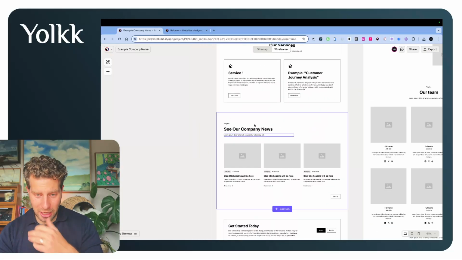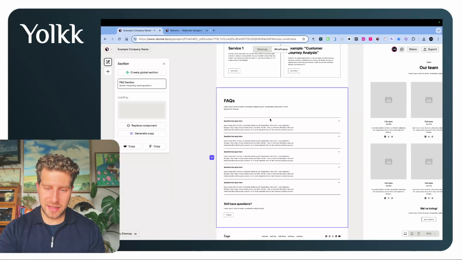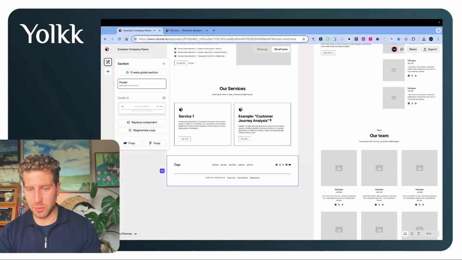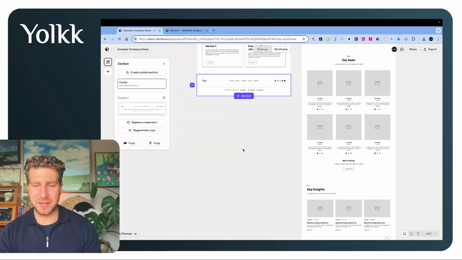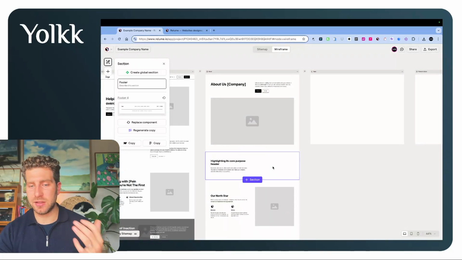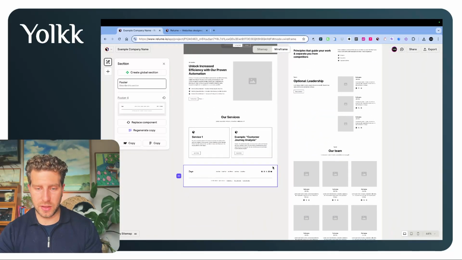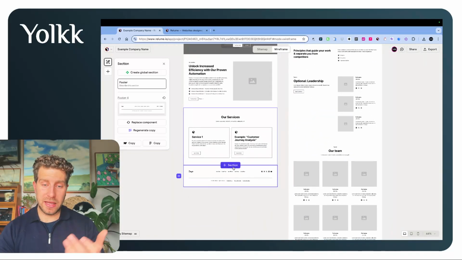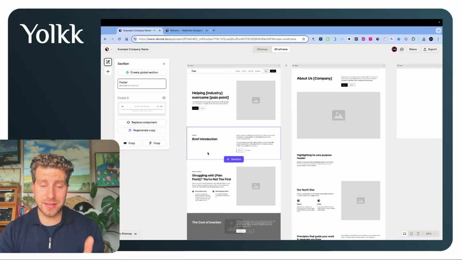I was actually showcasing how easy it is to delete sections and so on in it. So there's more to this page than that. I then started to also highlight an About Us page and so on, but I'm not going to go into that in this video. The next part to do is really, this is just a nice template to try and make it easier for my customers.